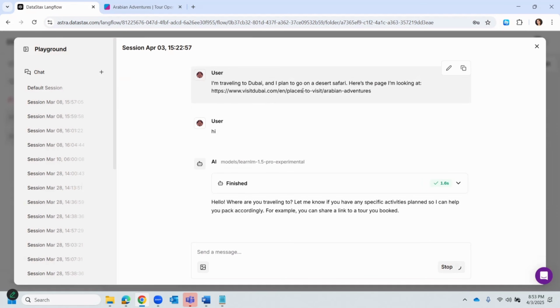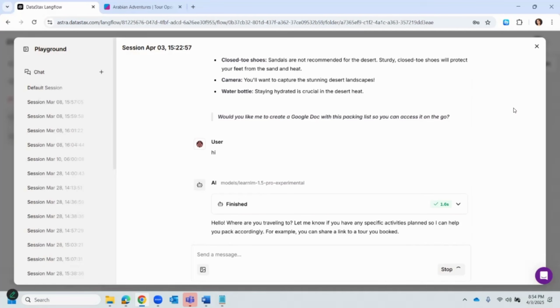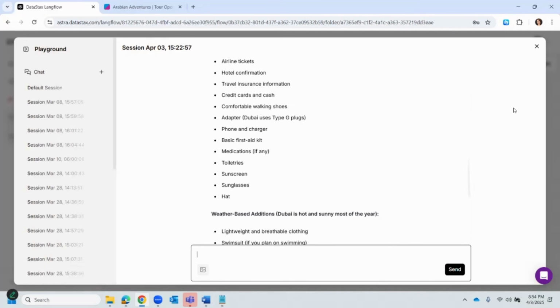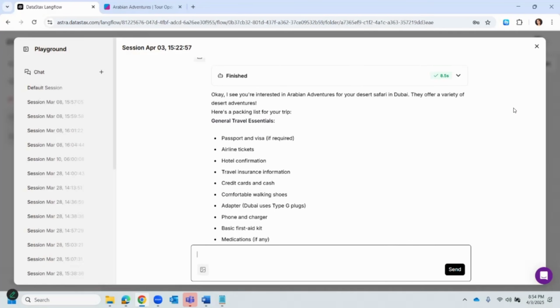So let's see what the agent comes back with. Okay, so it's running. Okay, so here comes our customized packing list. Let's scroll through real quick.